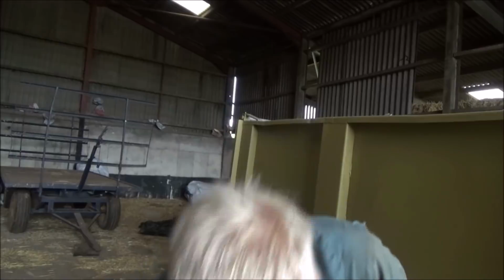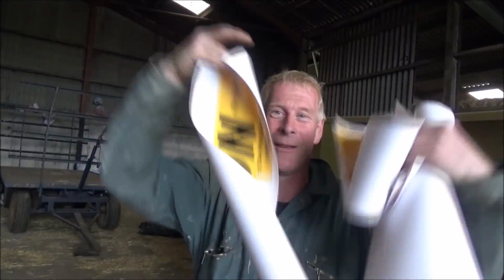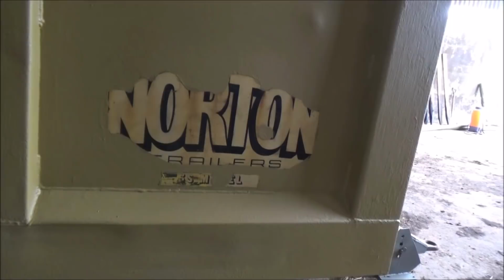And oh look, they put some warning stickers. Keep clear of the wheel, much better. So I've got a whole set of stickers for a trailer. Thanks guys from Norton, if you're watching, appreciate this. And now I've got to work out whether to scrape those stickers off or just paint over them. What do you reckon? I'll give it a go with a scraper first of all. Let's have a look. And I've got to put these somewhere before they blow away. I am stickered up with Norton. Let's go.